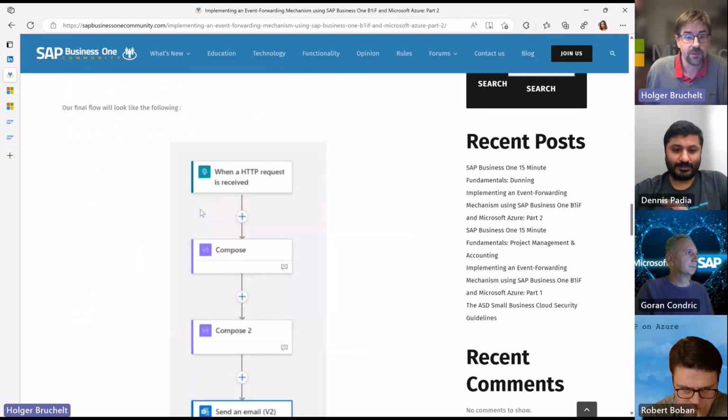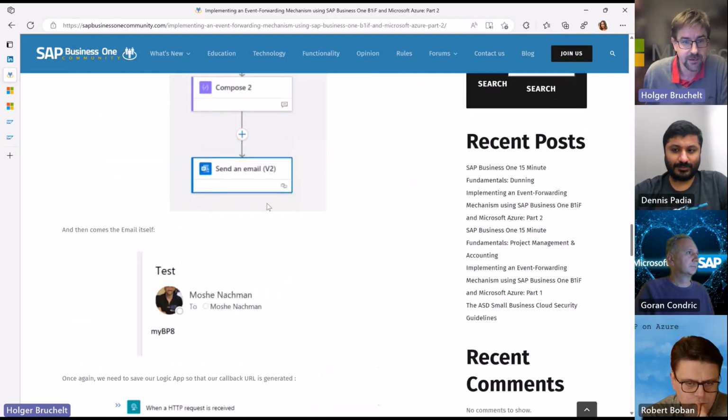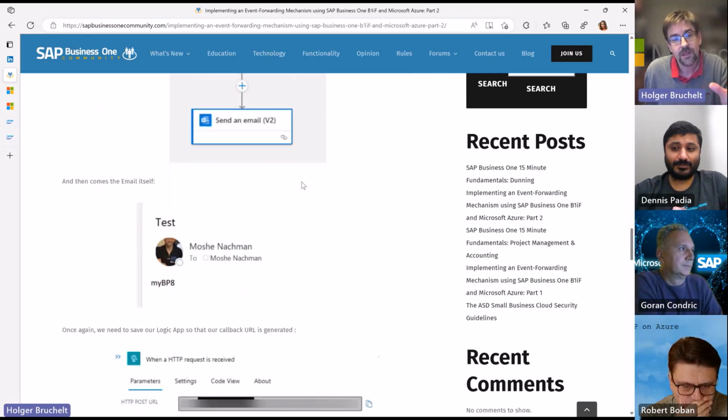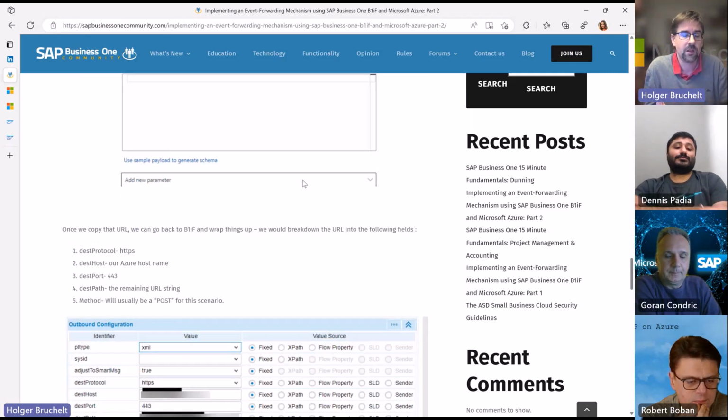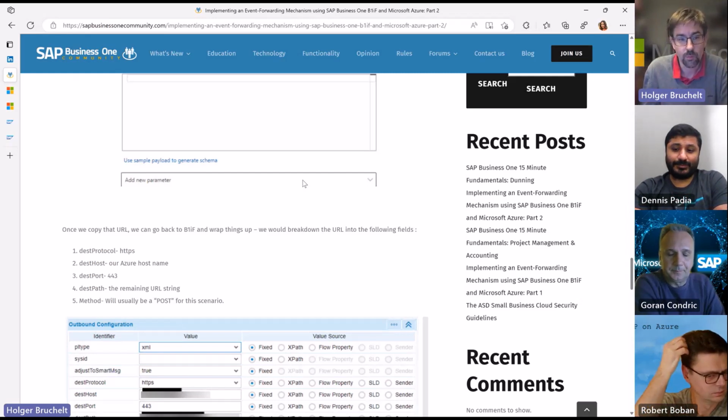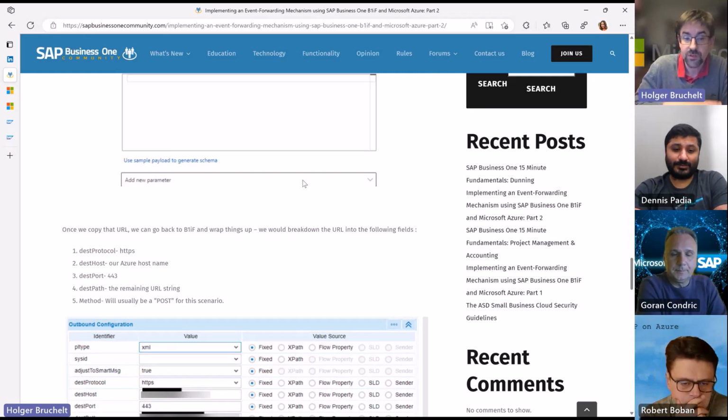And then, in this specific case, he just sends an email to do something with the information. But I think when you read through this blog post from Moshe, you can definitely see the potential. So now you have the connectivity to SAP Business One, and with the integration into Azure, you can very easily, without any additional components, use this to retrieve additional information and then obviously to integrate in other scenarios as well.